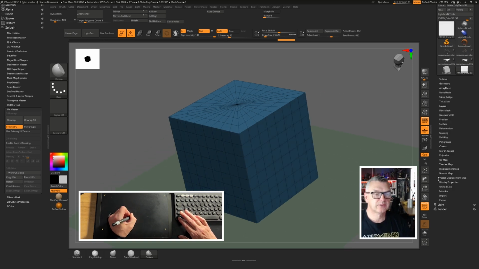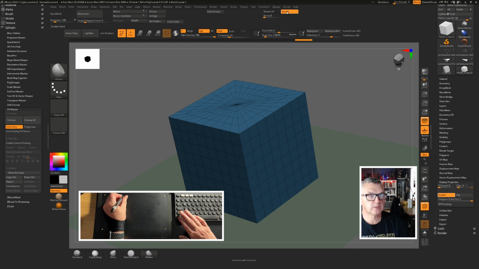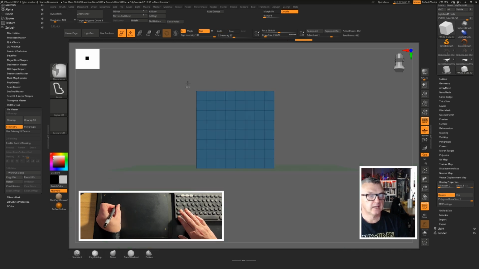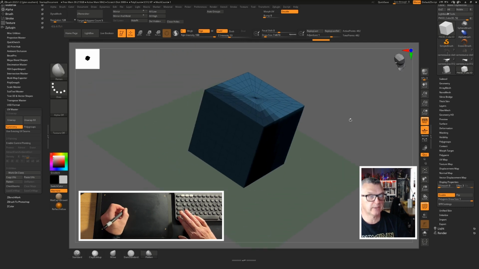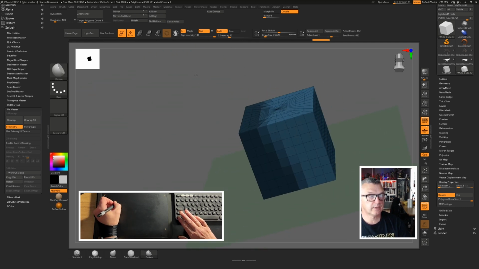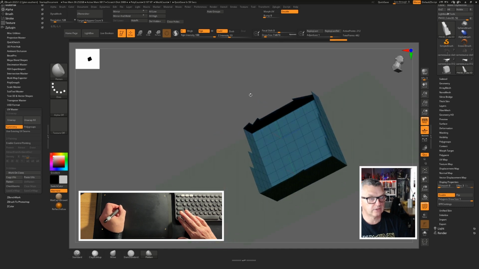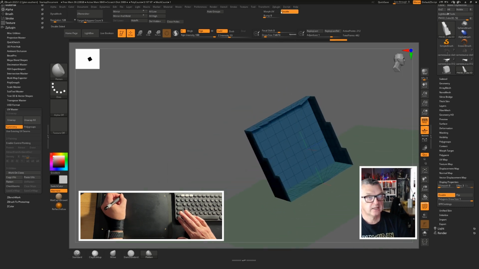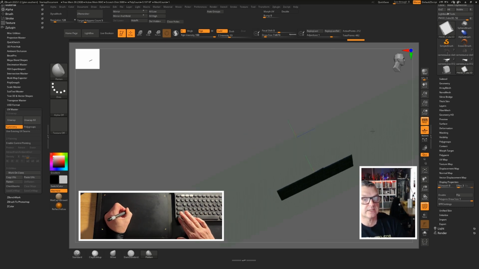So again, just pick through a few more. Display properties, you might want to use Double a lot, because basically Double gives us the ability to see on the back side of a polygon. So let me just show you. So we'll mask a little bit. We'll use our interface that we built in already here. So we'll do Hide Points. Again, you can do that with keyboard shortcuts, but it's there. And if you look inside now, you can see inside it. If you don't have Double activated, you don't see the back of the polygon. So that's a good one to have out all the time, so you don't need to go digging for that one.